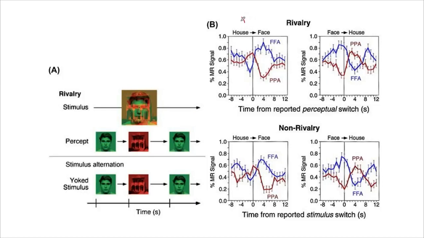Here the experimenter or researcher changes the stimuli from house to face. But here the brain is changing the house to face and face to house. But the activation is the same, because when you see the face, this is the activation, whether you are seeing that because a face is presented, or your brain is presenting the face to your consciousness.